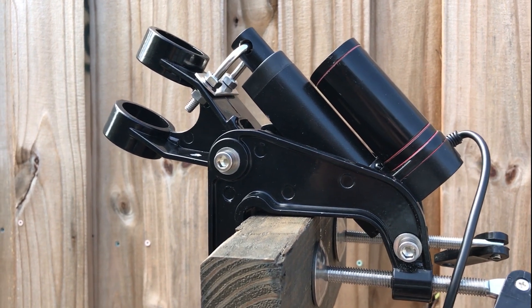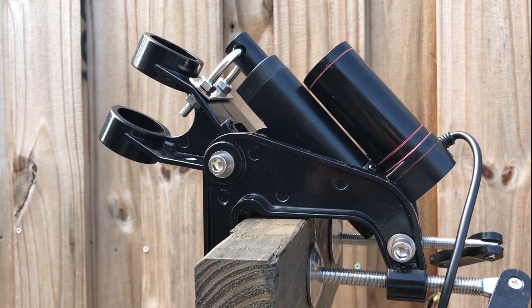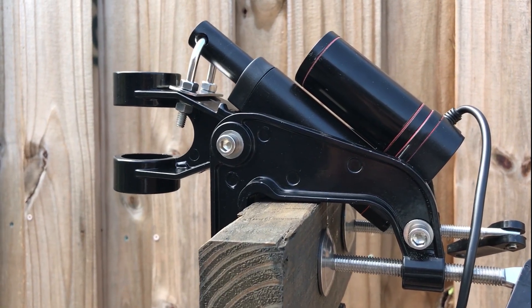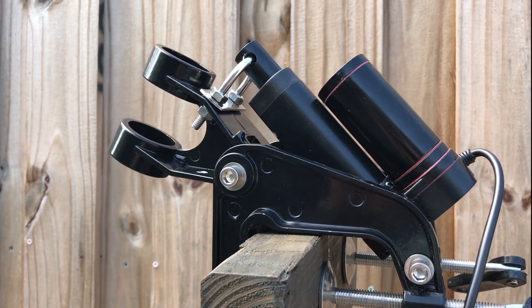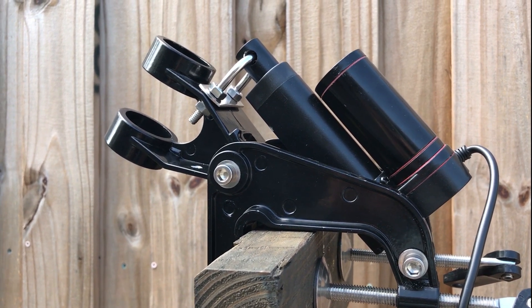It automatically has a stopping point on the upward movement of the propeller and drive system. Going down is a different story — once it gets to about 90 degrees you'll hear it change pitch, and that's when you've got to pay attention because it will snap them out. This thing is rated for 220 pounds with a two-inch lift.